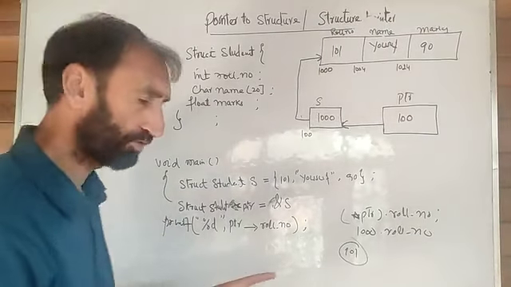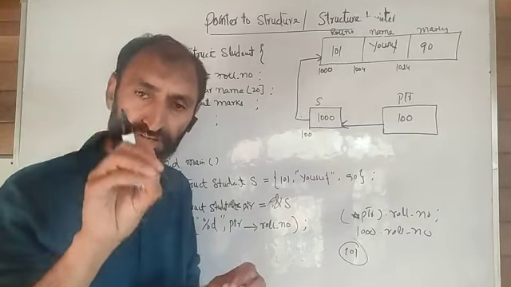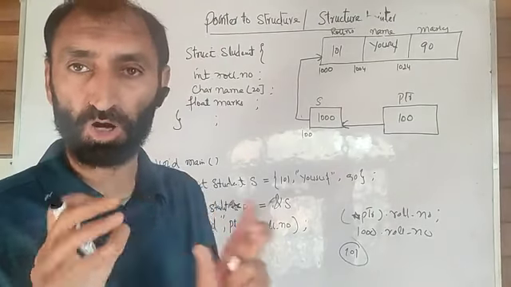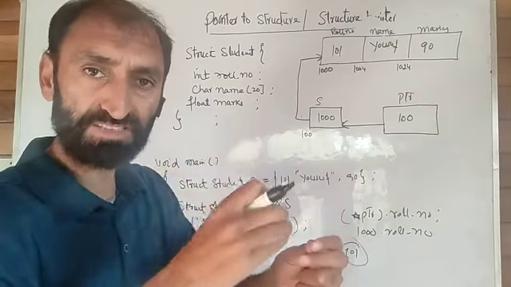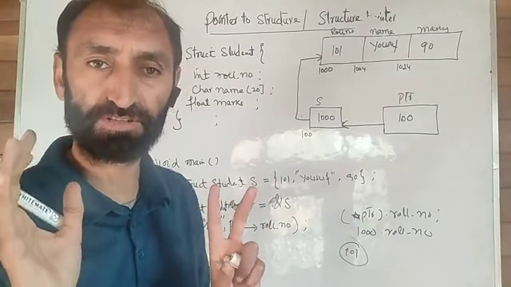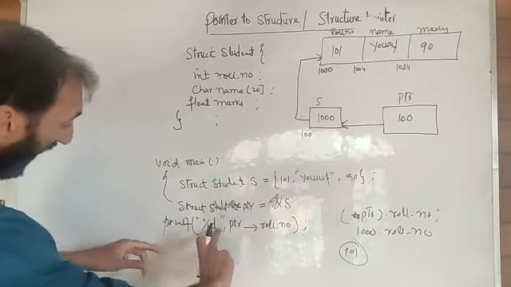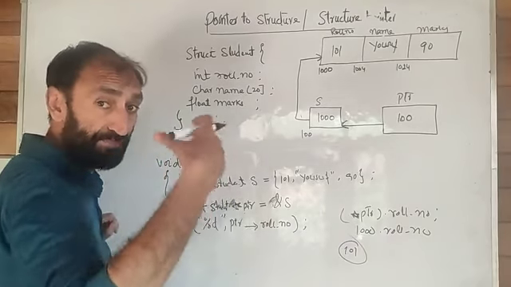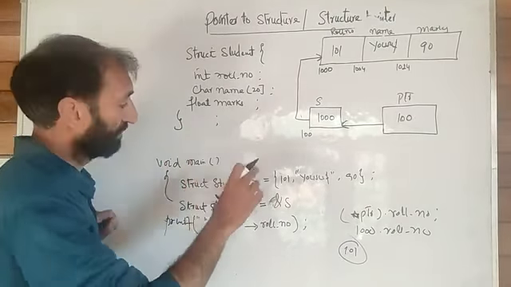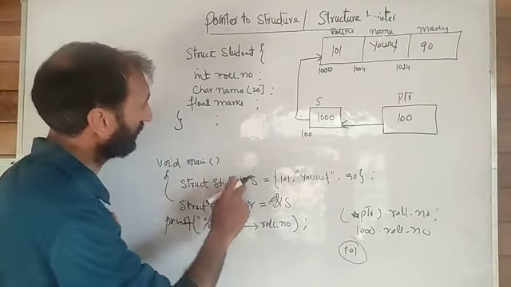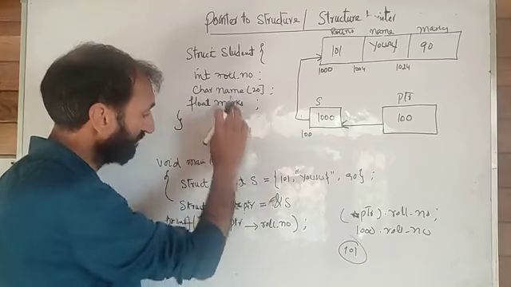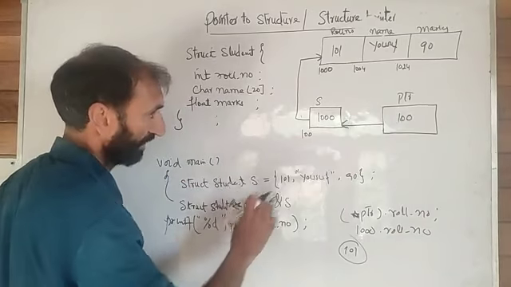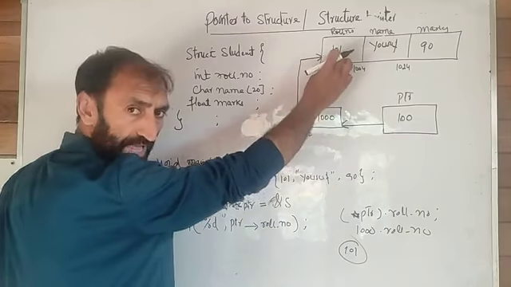101. Because I have already told you in the previous video that we can access the members of the structure by using the dot operator. The dot operator is used directly to access the members of the structure through their objects. Here I have used the pointer to access the members of the objects of the structure, because this object or this variable contains three members: roll number, name, and marks. Here I have indirectly used the pointer ptr to access this value.